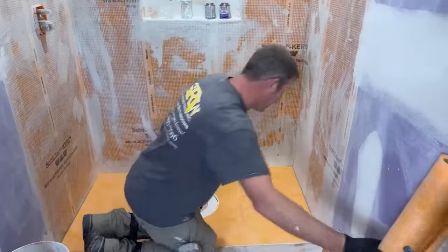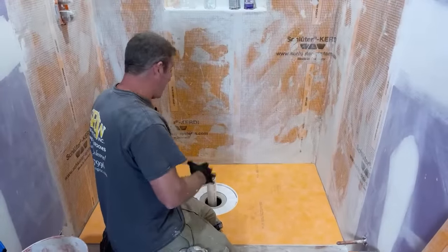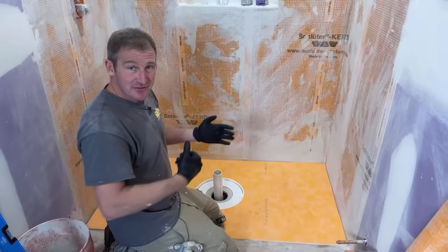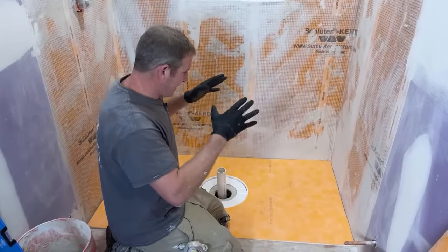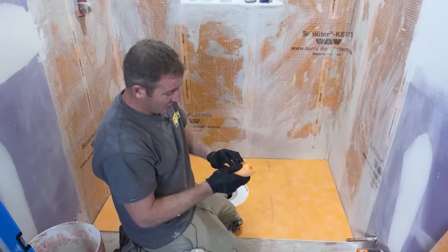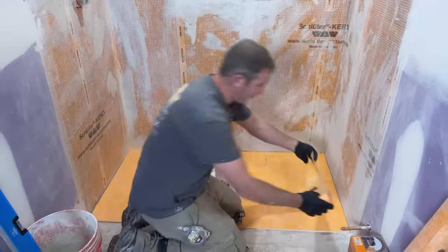One thing that really is nice about Schluter, though, is that you can cut this pan and modify it to how you want it to fit in your space. What's great about it is it's very versatile. So you could be a half inch off of your cut, and it's not a big deal. It's a very user-friendly system when it comes to accuracy, because all they're doing after you set the pan is just using their corner tape. This is called Kerdi membrane, and it's just a 5-inch band that you're going to fold in the corners.